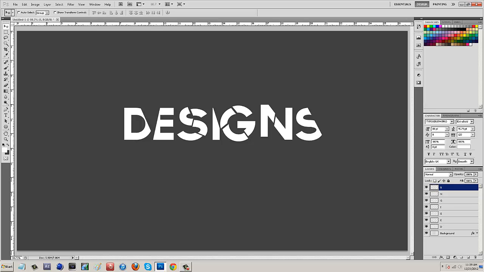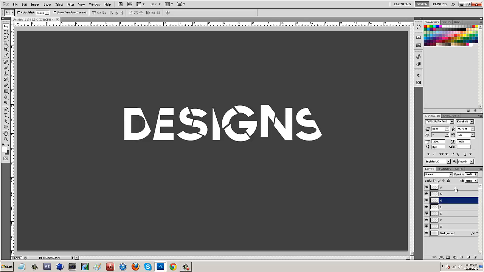Now what you guys can do is take this off, hold down shift. And actually what you're going to want to do is place your letters a little bit closer together, but not too close. As you see right here, the G is almost touching the I. So we're going to take that G and move it over a little bit, right about there. All right, so I don't think any of the other letters are sitting too close to each other.